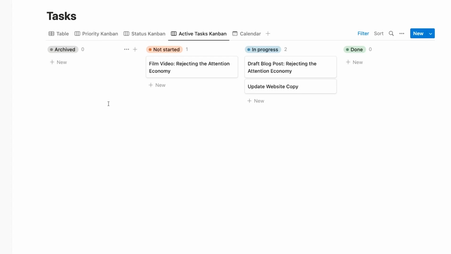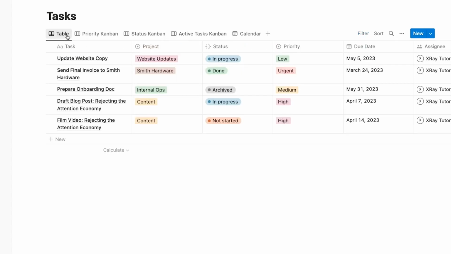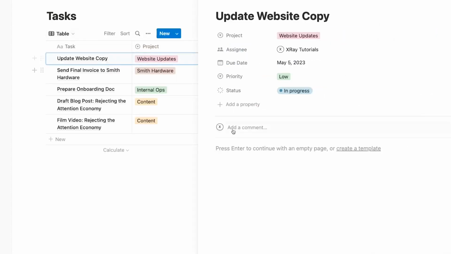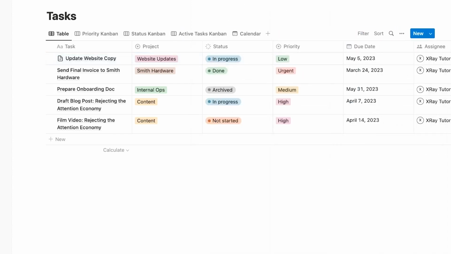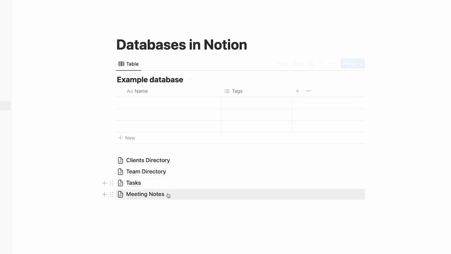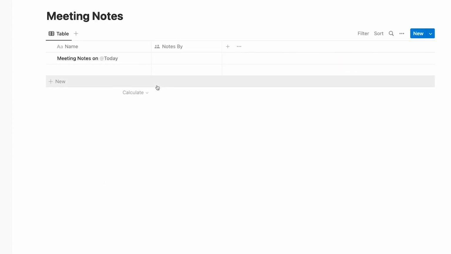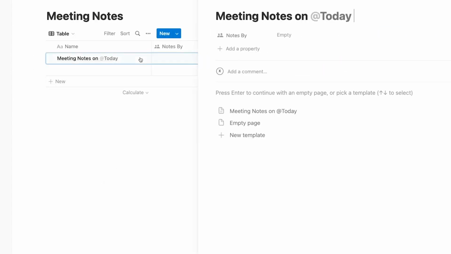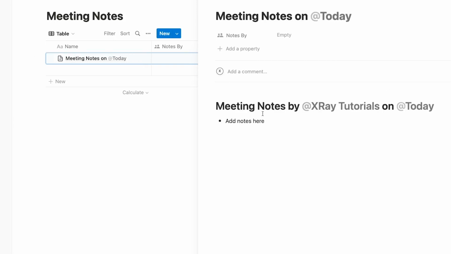Finally, you can create pages within your databases. Each record in a database can be opened as a page. Then you can add all of the same text and content blocks that you have access to in any other page. This is a great way to add notes to any database record or to organize a long list of similar documents. For instance, if you're creating a new meeting notes doc every day, it may make more sense to structure them as part of a database rather than creating a new page in Notion for every entry.